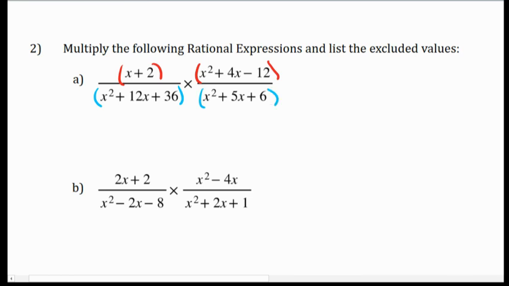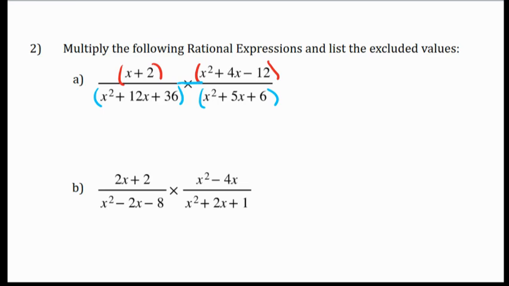When I do this, I want to get rid of this multiplication sign and just put them together, because I can put it all into one fraction bar, multiplying everything on the top and multiplying everything on the bottom. It's great that we can just rewrite this, but we want to see if there's anything that we can simplify. To do that, we're going to need to factor.